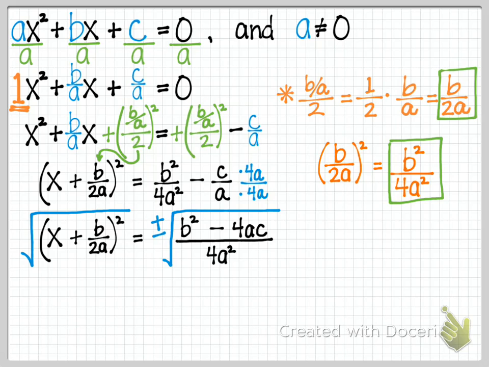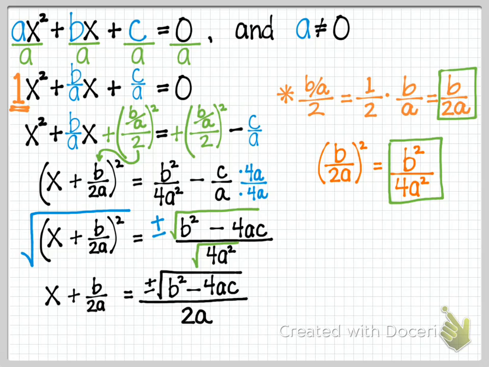So my next step is to take the square root of both sides, remembering the plus and minus. And remember that when you're taking the square root of a fraction, it's no different than taking the square root of the numerator and taking the square root of the denominator. And this denominator is a perfect square. Wonderful. So we're going to rationalize that denominator by doing the square root of it. And we end up by simplification. And remember over here we had a binomial squared, and the square root of anything squared is just to the first degree here.